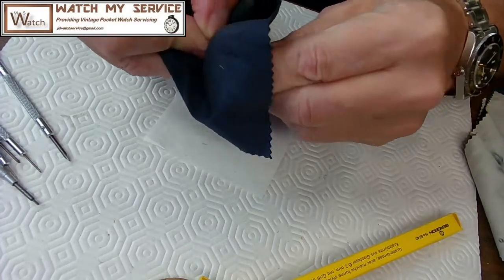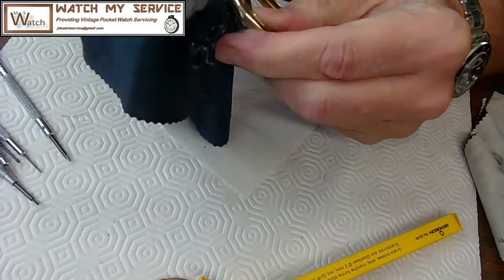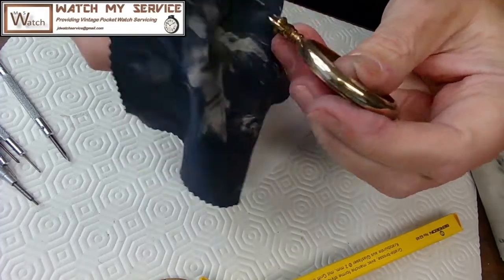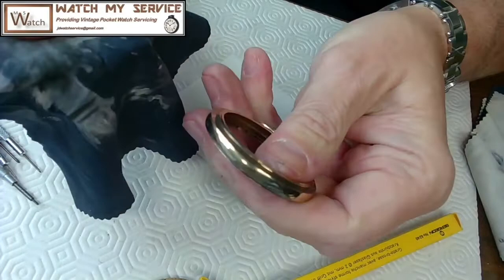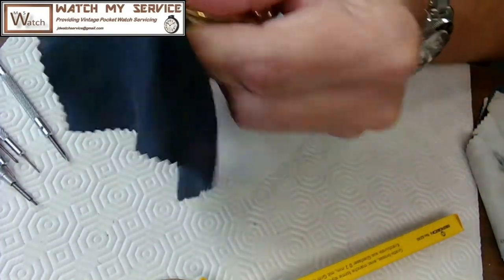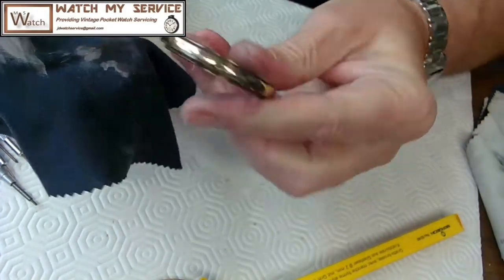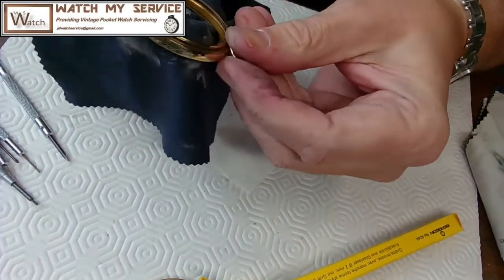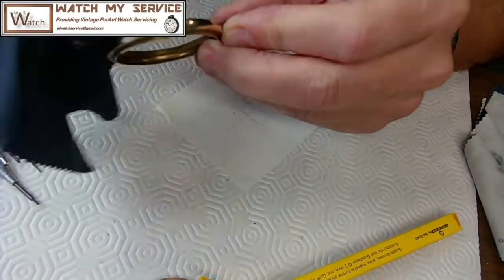If you just go around the rim here and polish it with this leftover Peek, it comes out rather nice. Look at the end there, and then you just find a spot where I can rub this. Now look at it. Holy crap, that's good. Of course, your hands get all dirty doing this, but it's part of the business, man.